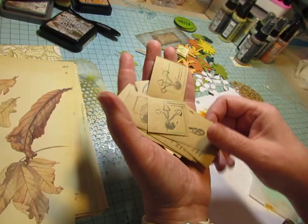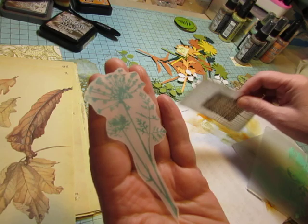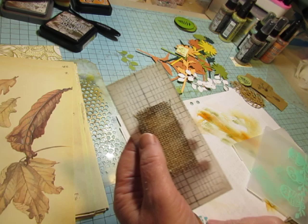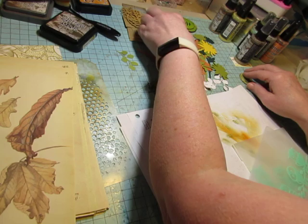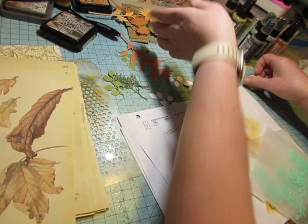I had a couple stamped things that I pulled out from my stash. Just that. Looks almost like a Queen Anne's lace, but it's not very full. And this doesn't have anything to do with Woodlands, but I like the burlap, and I might use that somewhere in these journals. Something that I made a while ago. And some die cuts I have. These large-ish weeds. And some little smaller pieces. So, I have a lot to work with, that is for sure.